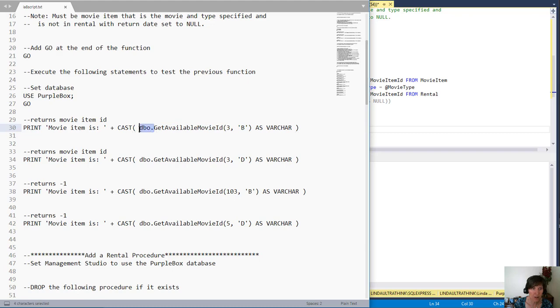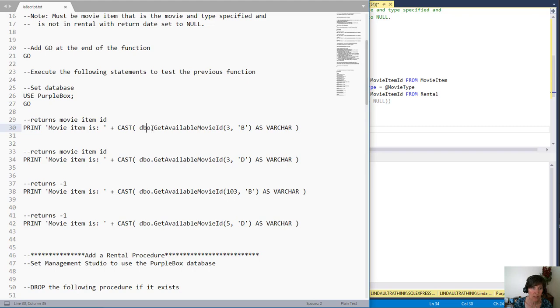One big difference, you need to include the schema. Now, if you've been reading the textbook or any of the resources, you'll see that they talk about the schemas and use them pretty often. And so far we haven't run across a time when we need them, even though they're recommended. This is actually a time when we need them because this is a user-defined function and it was defined by the database owner.